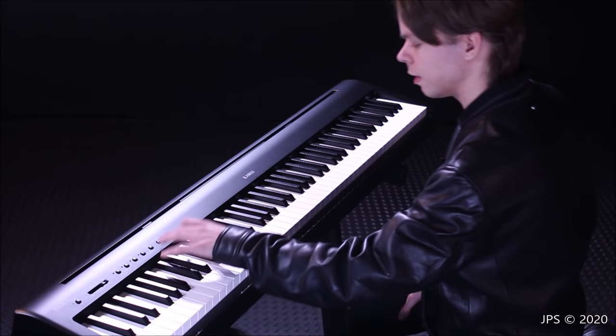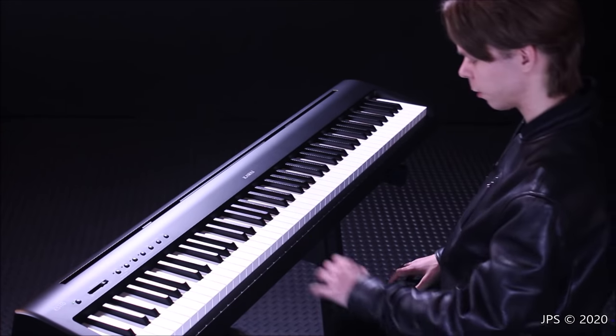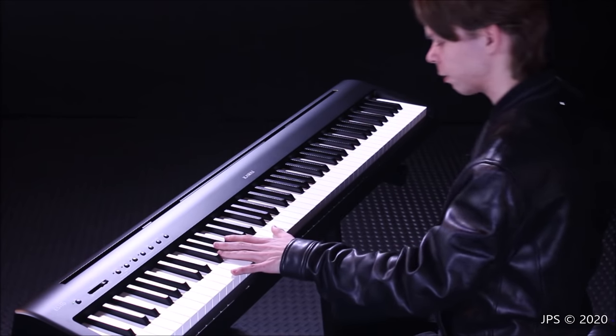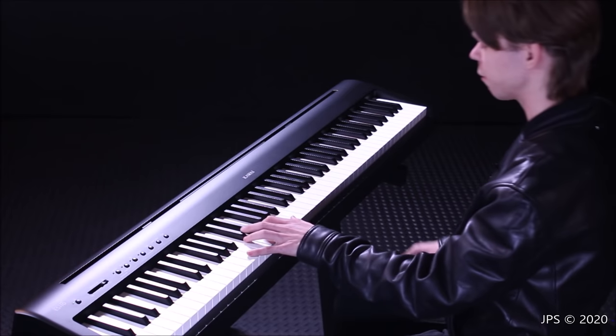Let's move on to the electric piano category here for a little bit, and I'll probably return to the acoustic piano patch because I like that one a lot. The electric piano here is okay, not the best, not the worst. It's imitating a Fender Rhodes.